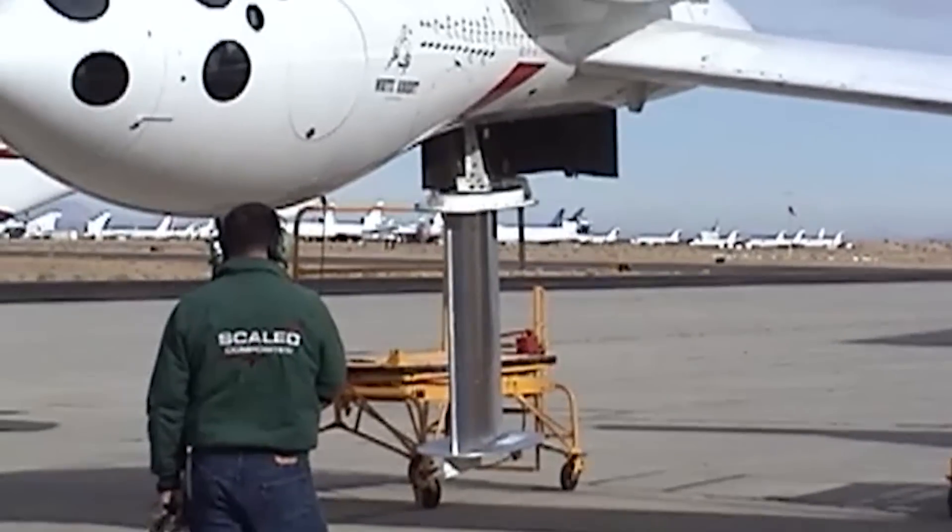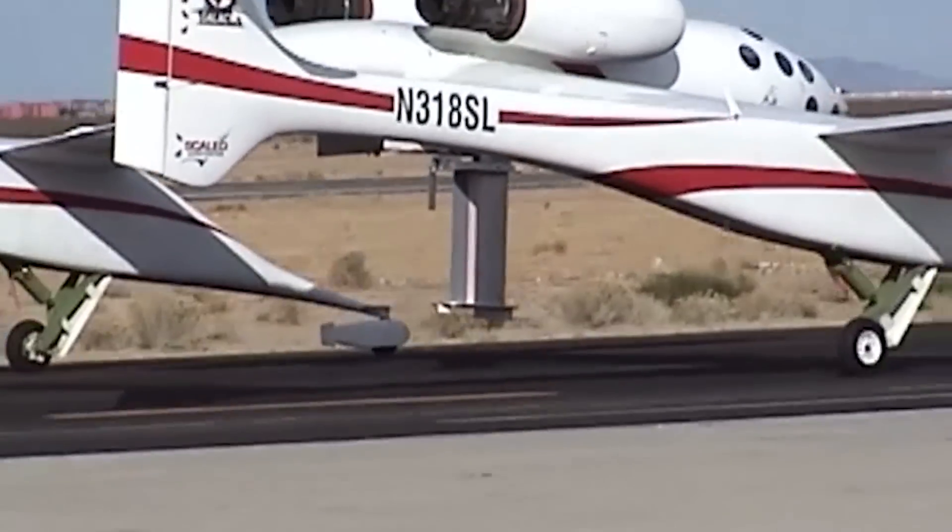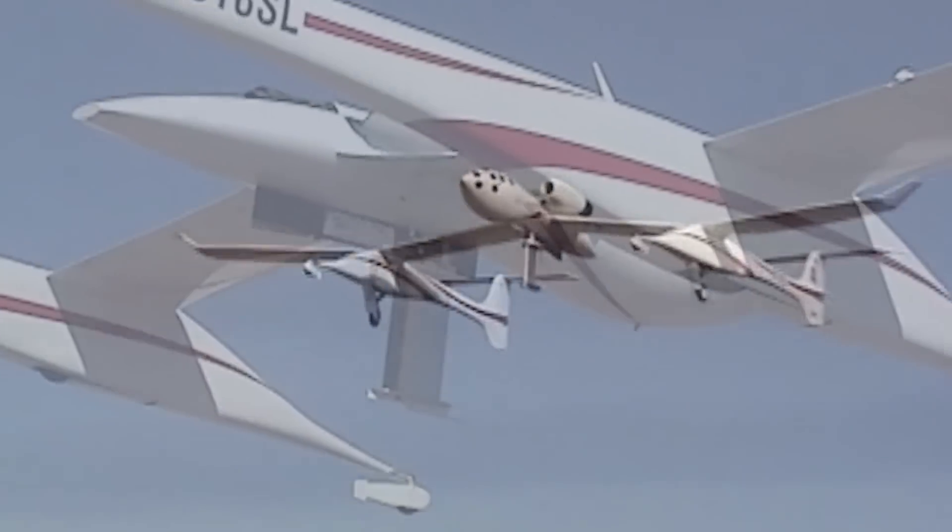We took our wind tunnel model and attached it to the bottom of the White Knight aircraft, taking it to the altitude and Mach number relevant to the application being studied. The aircraft flew out of the Mojave Desert at about 110 degrees Fahrenheit, soaking all the heat, and a few minutes later it was up at 55,000 feet experiencing minus 40 or minus 50 degrees temperature.